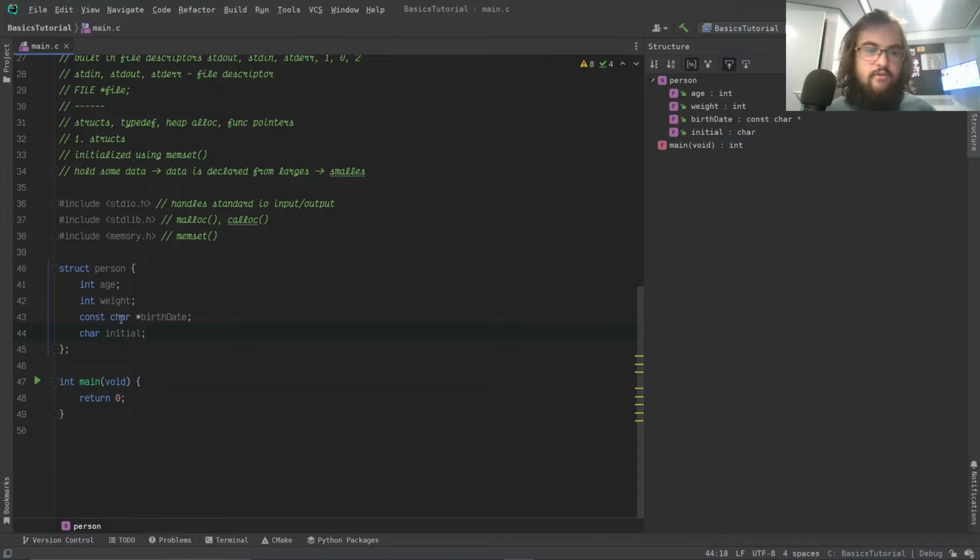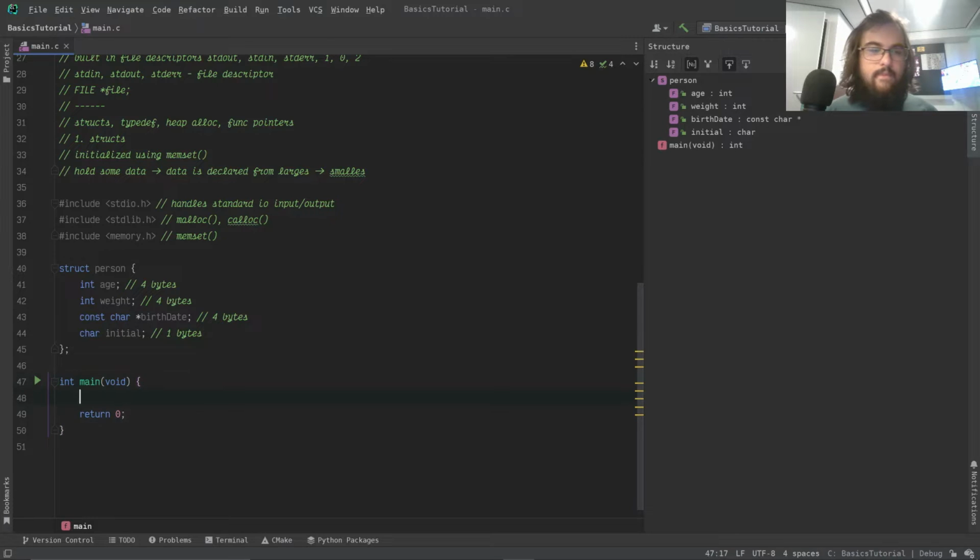So we have 4 bytes, 4 bytes, 4 bytes, because a char pointer is 4 bytes, and this is 1 byte. So if we allocate this memory, this will be 4 bytes, this 4 bytes, and this 4 bytes. I think char pointer is 4 bytes, or is it 2 bytes? Should be 4 bytes, and this is just 1 byte. I've explained this in one video. The entire size of this struct would be to just add all of these together, as long as you have them from largest to smallest.